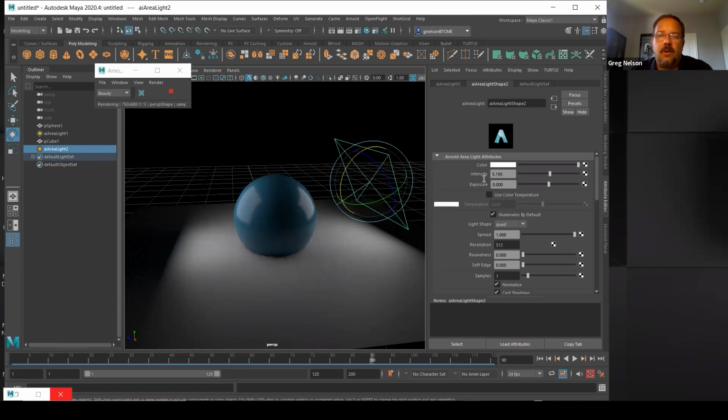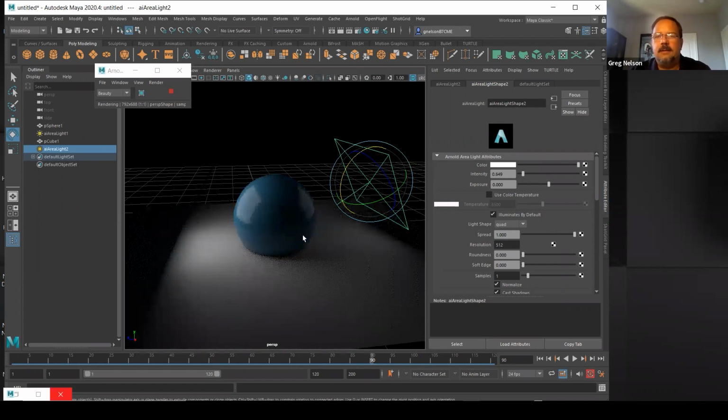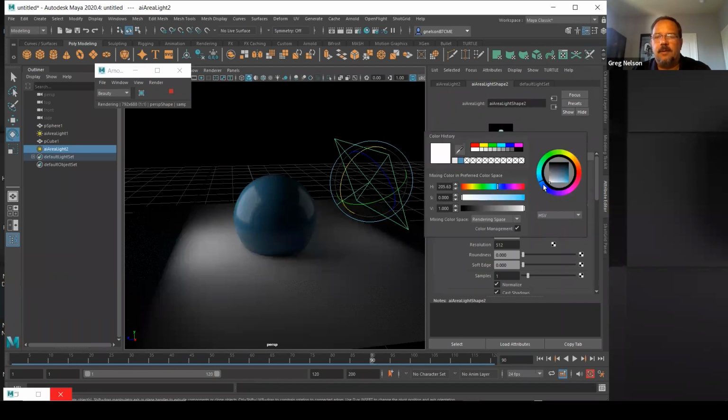Now for light 2, I'm going to make the intensity a lot less, so it's more lit from one side. I'm going to actually change the color a little bit, so it's a little bit blue. Blue on blue is going to be tough, but I'm going to just try and blue it out a little bit. So go ahead and spend a little bit of time doing that. The one thing that we need to do at this point is we need to save our stuff.